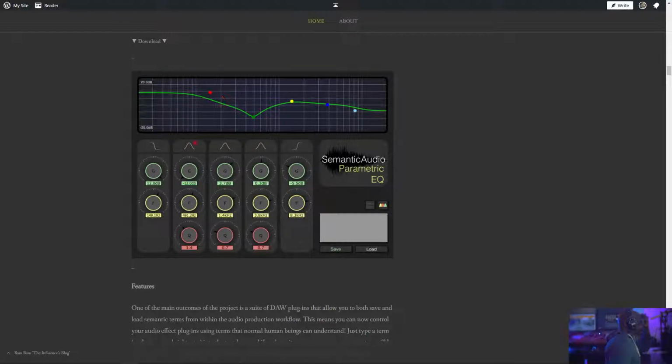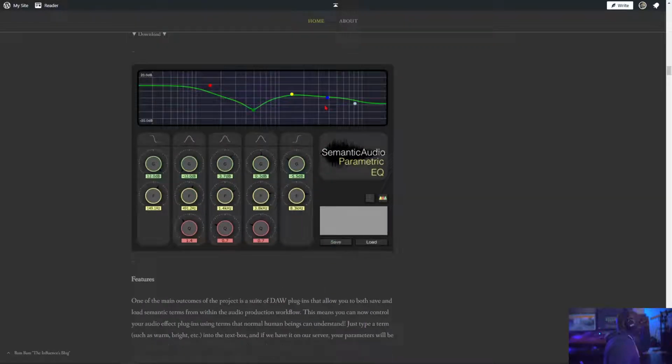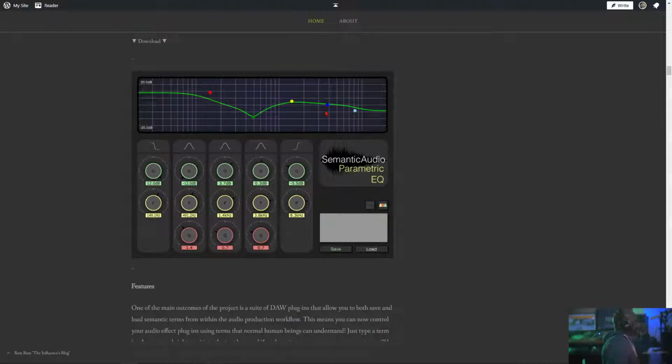Otherwise, it's pretty basic with the EQ features. You have shelves here, 3 bands here. So it's low shelf, high shelf, and you have some bands in the middle, Q settings, frequency range, pretty straightforward stuff. I think there might be a spectral analyzer here. I don't remember for sure, but it's a pretty straightforward EQ besides the online preset database.